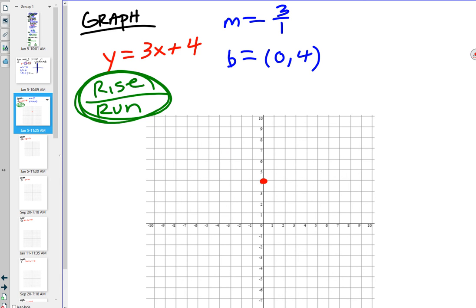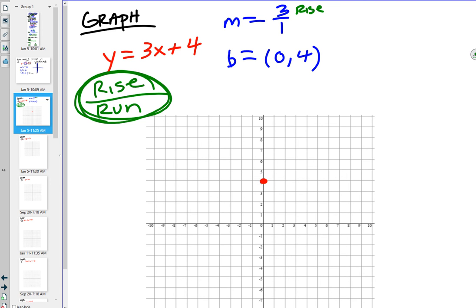What slope is, is a set of directions. Now that I have some bearing, now that I know where I'm starting, I can use slope to tell me where to go to find the rest of the points, whether I want to find 1 more, 2 more, 5 more, 10 more. Slope is going to tell me where to go. Because we memorized rise over run, which number represents my rise? 3. So if I go up or down, because that's what rise means, I have to go up and down 3 at a time.